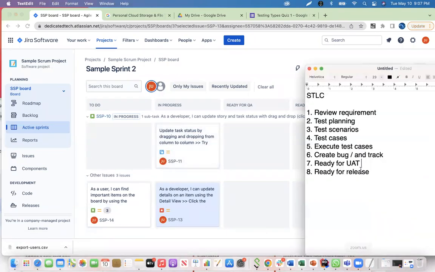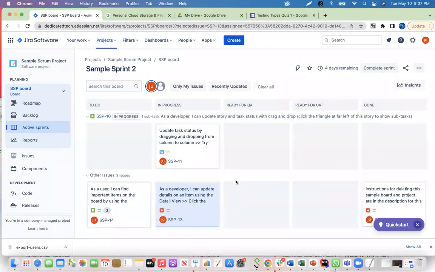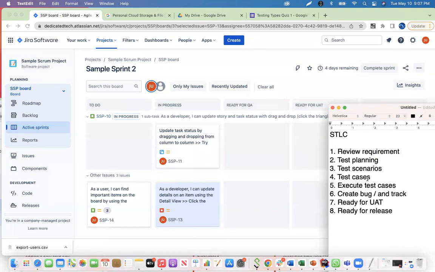What I have done so far is review the requirement. I'm already planning on how to do the testing, and I'll be writing the test scenario today and test cases. And when they are ready, then I will execute my test cases, right? Even though I got nothing here on my plate, I can simply say I'm reviewing them, and I can already do some work, right? In order to write the test cases, do I need this to be done? And, going into a specific server, the code, do I need the code to be done?